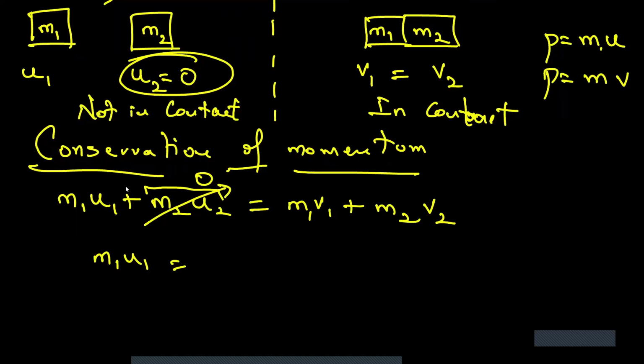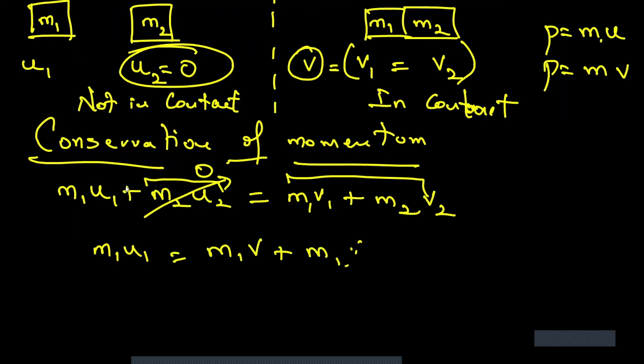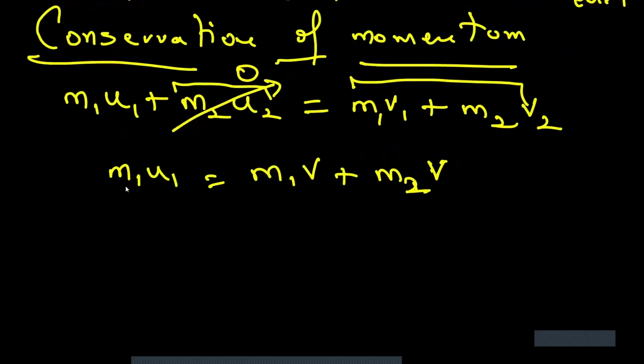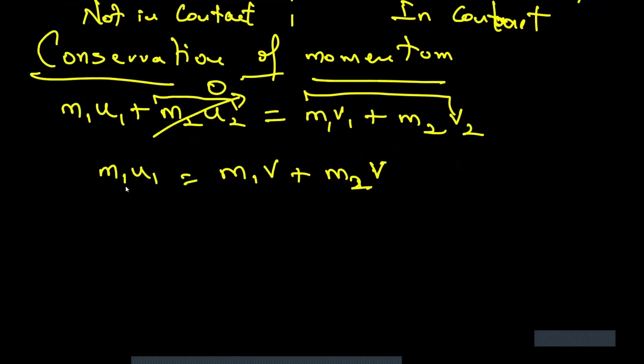So instead of writing v1 and v2 separately, since they became equal, I'll use just the letter v to represent the in-contact velocity, because both of them are anyway the same. Why use v1 and v2? So on the right hand side, instead of v1, v2, I could have used only v and v. So it becomes m1 into v plus m2 into v, which means on the left hand side in the next step, there'll be absolutely no changes. But on the right hand side, I can make some small algebra changes: I'll take v outside common. After taking v outside common, I get m1 plus m2.